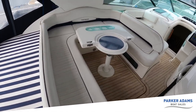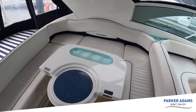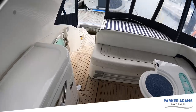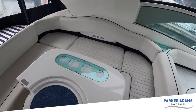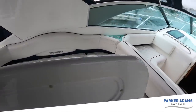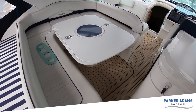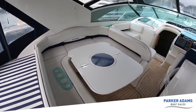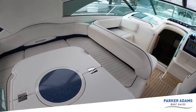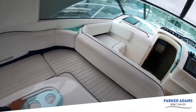You've got this big U-shaped seating and there are two ways you can have the table. You can have it as just a drinks table, which gives a nice amount of space to walk through the cockpit, or you can flip it open and you've got seating for certainly eight to ten people around that table — loads and loads of space there.